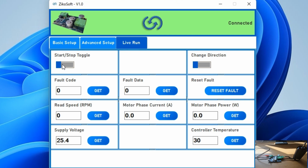Now all we need to do is toggle the start stop, and as soon as you start, the motor should start spinning just like this. Here you can see the speed. It shows between 950 and 1000, which is correct because we have set the speed at 1000 RPM. If you click on the change direction, the motor should start spinning in the other direction, as you can see here. And just like this, our setup is complete.